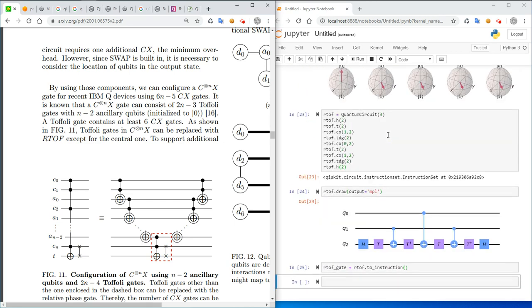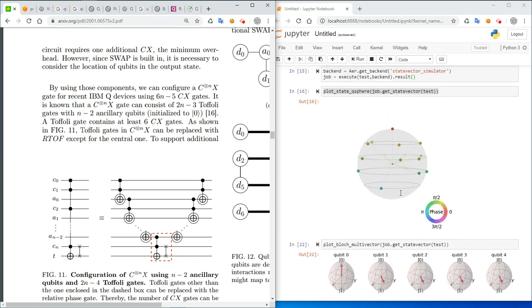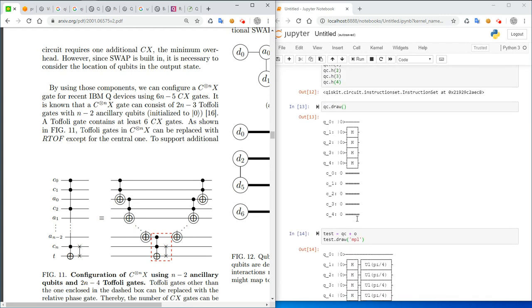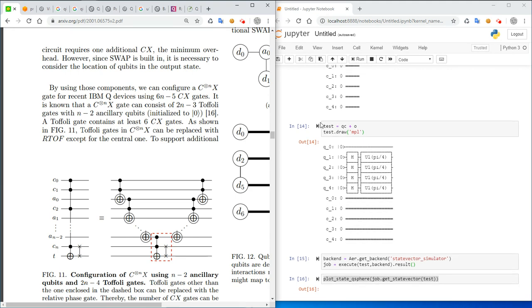Yeah, because now, in order to build the whole thing, I've got QC, the quantum circuit, which is the initial state. Then we've got the oracle, which is in test, right?